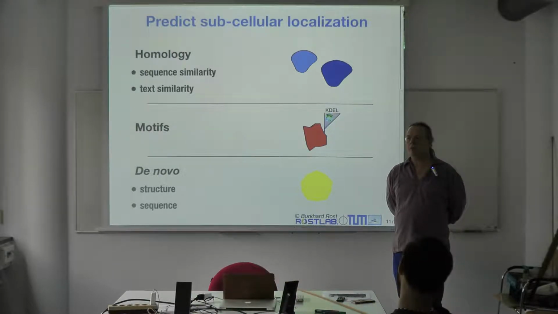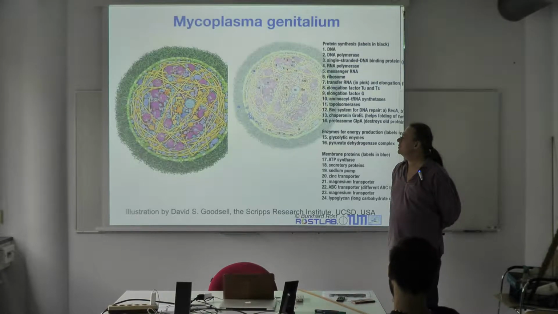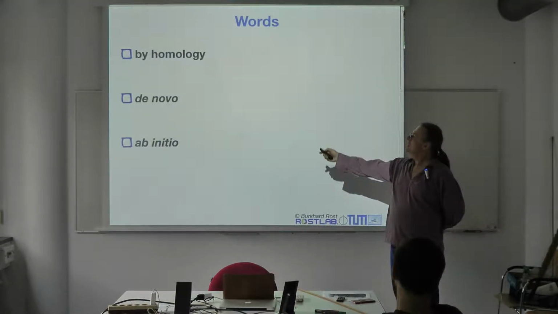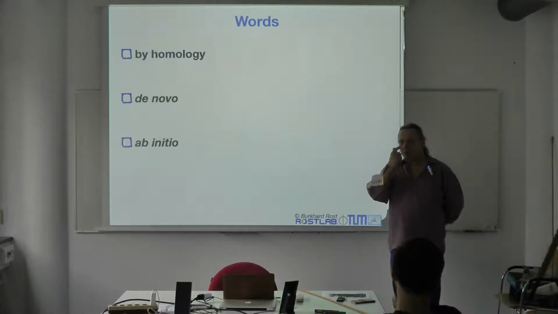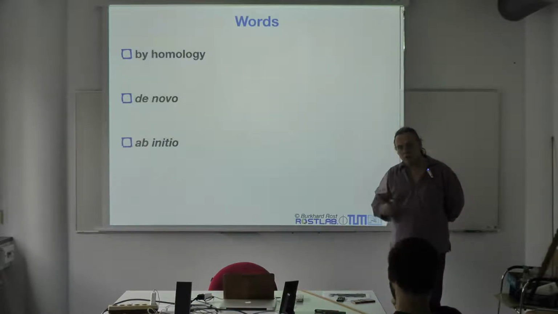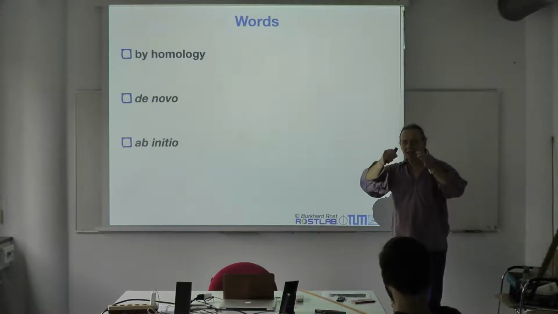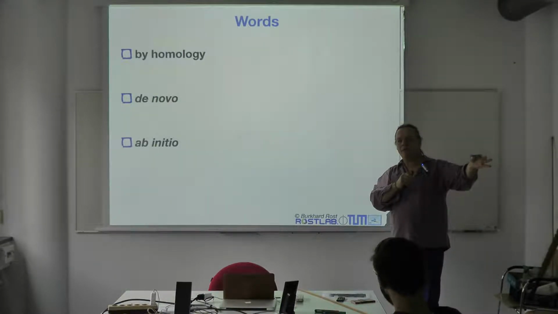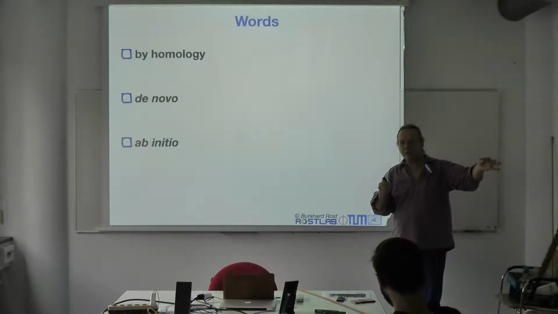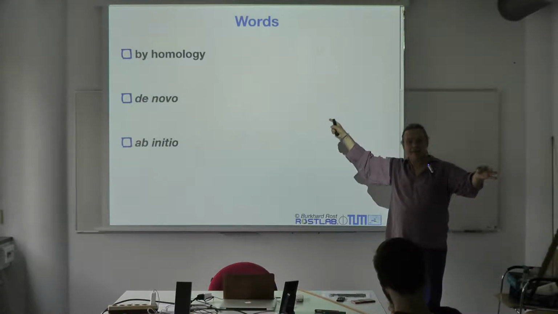Okay, so we are getting back in some sense to these words here. When we predict by homology and we remove all homologs from the data, it does not work. Okay. Full stop. The homology-based inference means exactly the inference for that particular protein that is homolog. If I remove that because of a bias reduction or whatever other reason, that method never works.